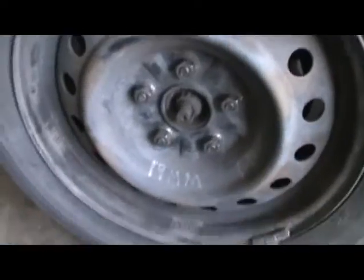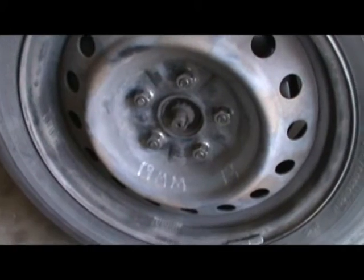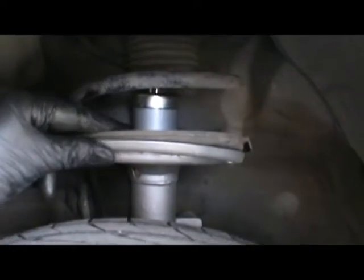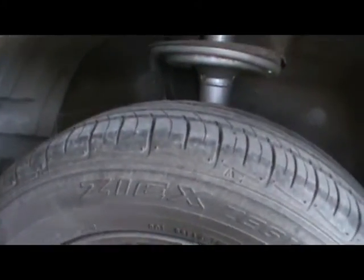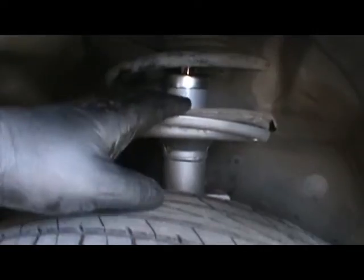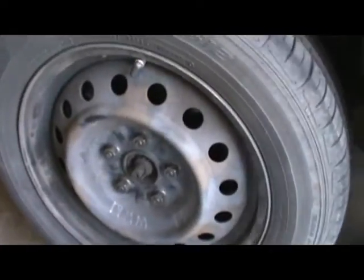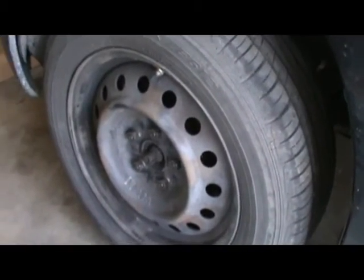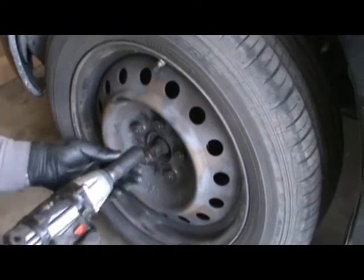Alright, so it says 19mm because they used to have four 19mm on there, so I wrote that on there. And if you look right here, we got some new shocks. Somebody put some new shocks. That was me. Anyways, I should have filmed that. Next time I do the shocks on another one of these Camrys, I'll show it. But yeah, so these are 21mm in this case. Somebody had put the 19mm, which are harder to find. I forgot which ones are harder to find.